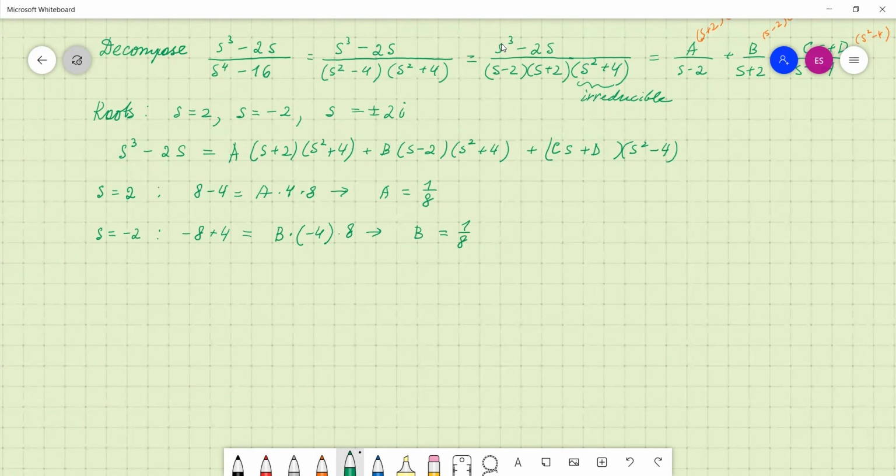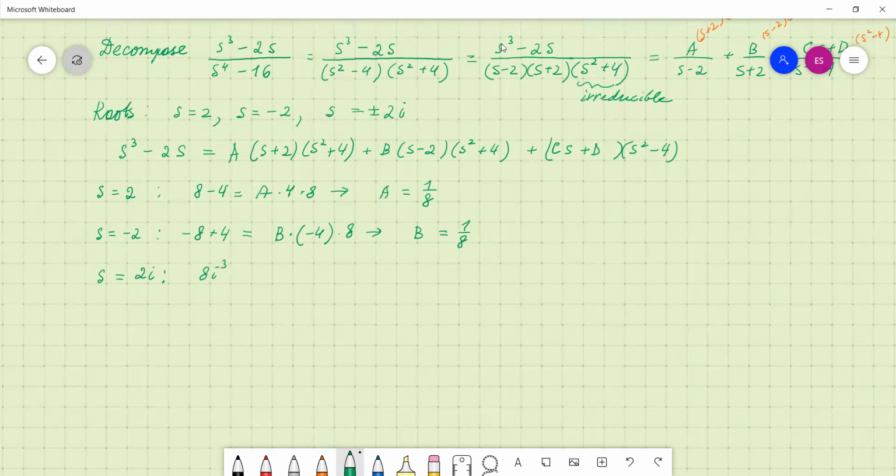So now, what should I do with these complex roots? Well, let's see how I work with them. If you don't like it, you can do it a standard way. You just can multiply everything and compare the coefficients. But I don't want to do a linear algebra equation here. So I'm going to deal with s equals 2i, my next root. I'm just going to plug it in as usual everywhere. So s equals 2i is going to give me what?